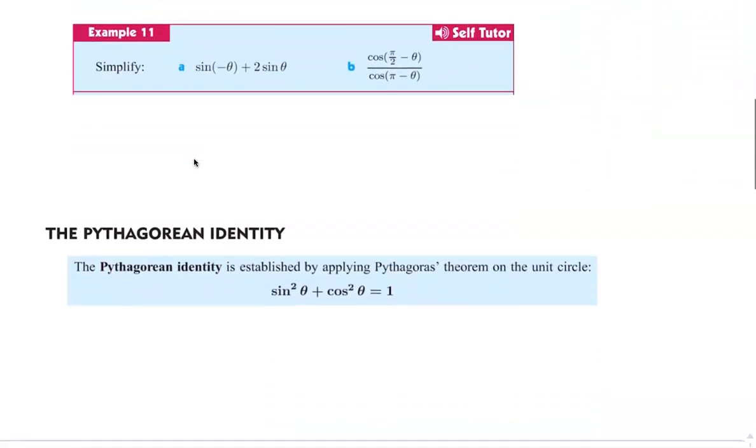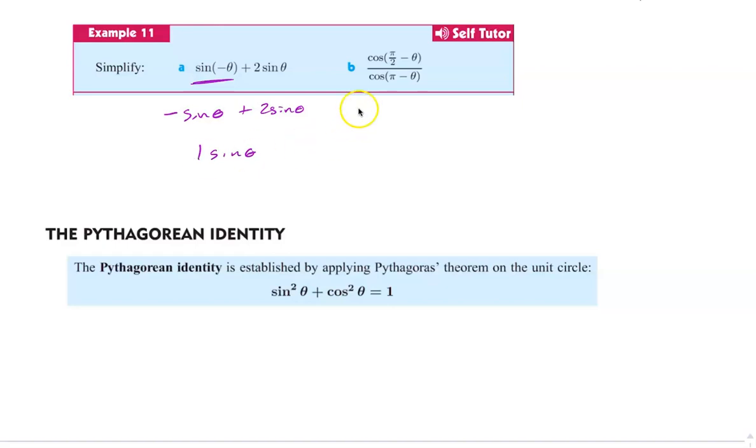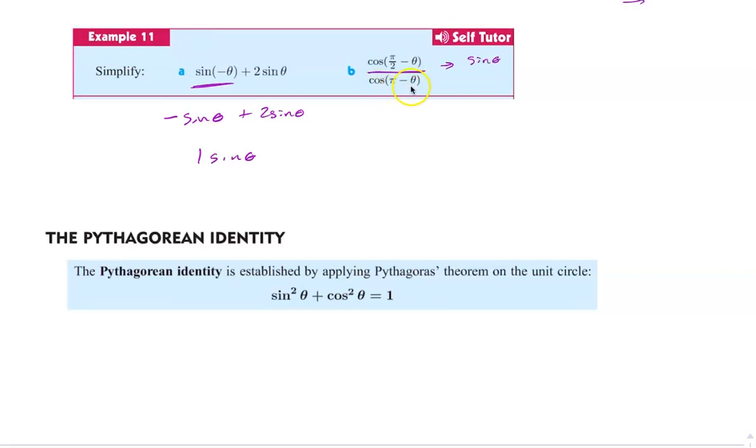So if I was going to simplify some of these, sine is an odd function, so I can pull out that negative, it's just negative sine theta plus 2 sine theta. And then we just add like terms, so I get 1 sine theta, negative 1 plus 2. Over here, testing our formulas. The pi over 2 minus theta, that's the one where it's just the opposite, so this is sine theta. And cosine of pi minus theta, where it's just a pi, that's the same one, but cosine does have a negative. If it was sine, it would just be sine, but cosine is a negative version of it. So negative cosine theta.